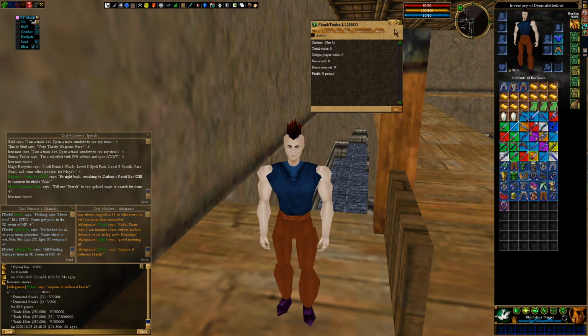Now, earlier on in this video, I mentioned setting up the automatic login script for it. This is recommended just because if the server restarts or you get disconnected, you'll be able to have your character automatically log in.